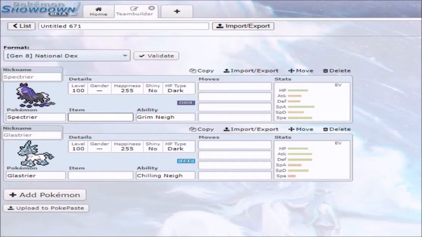Same with the ice type. Of course, we have some strong legendary ice types. Well, I guess you could say Articuno, but one that comes to mind is Kyurem. But Glastrier, you'll see, has some unique properties.